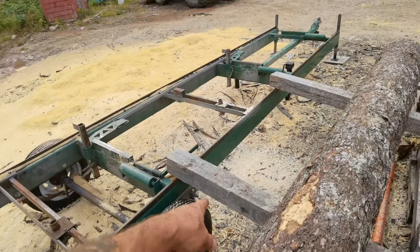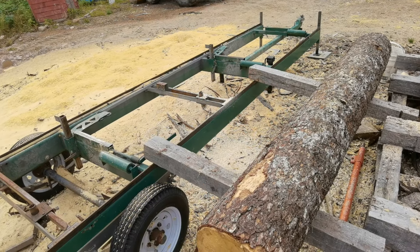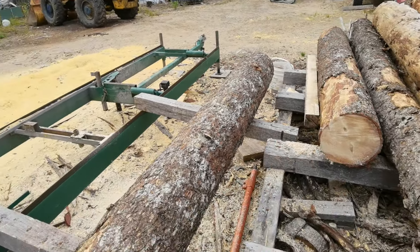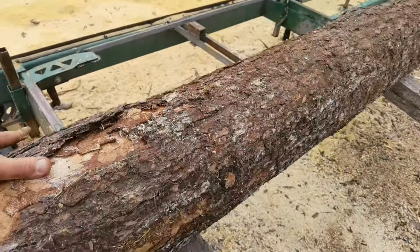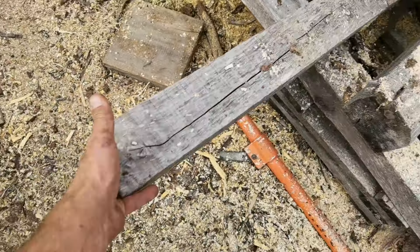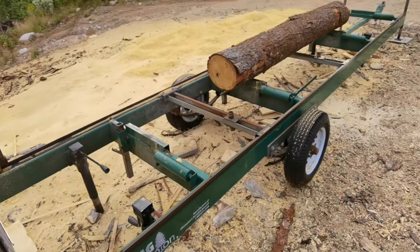This one is maple and this one is popple. I actually prefer the popple — it's pretty strong and it's lighter. As you can see here, I had to wiggle this one on a little bit because I cut this log in half, but it only took a couple of seconds. You just roll it on like that — I'm using one hand — roll it on the sawmill and then I just take these and slide them back in, because you have to walk back and forth on a lot of these sawmills on the side you load it on.